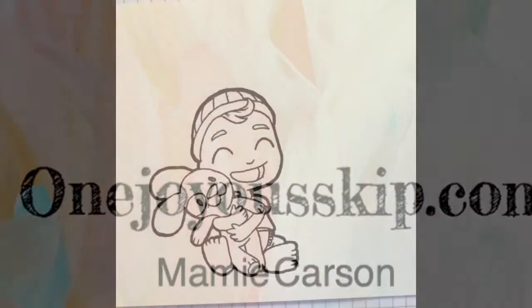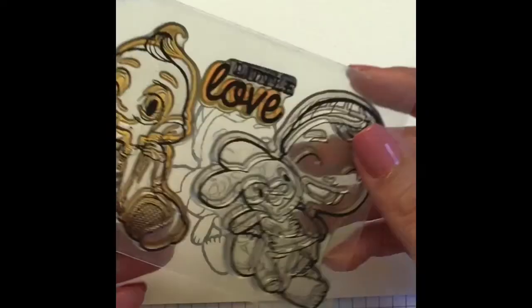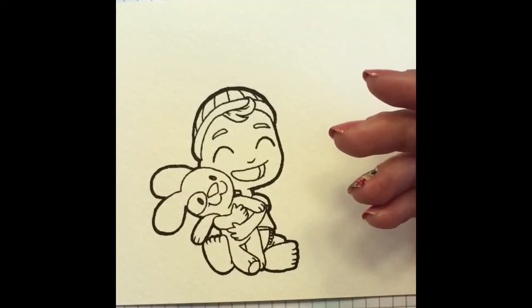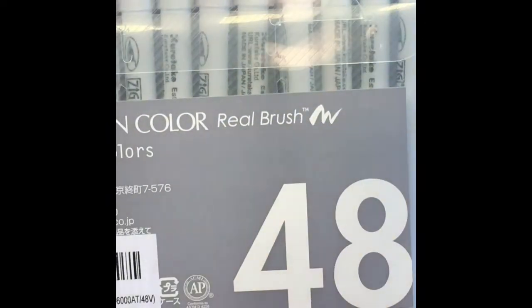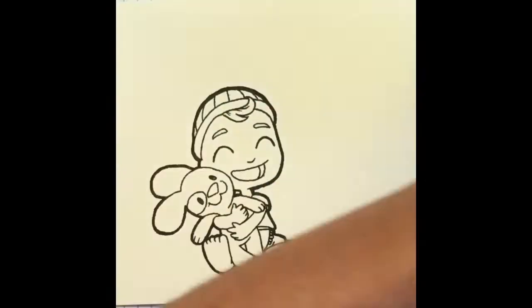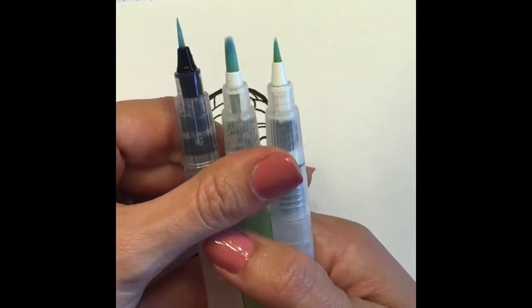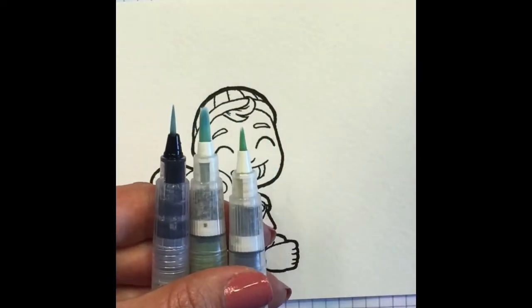So I am on the design team for Some Odd Girl that just started in September, and this is going to be one of the cards that I make for my first project. I'm really excited. I've loved Some Odd Girl since I very first started card making, and so I'm really excited to be part of the design team. All the ladies there are super awesome. They're all really sweet and they're very supportive. But anyway, we'll talk more about that as the days and months go on.